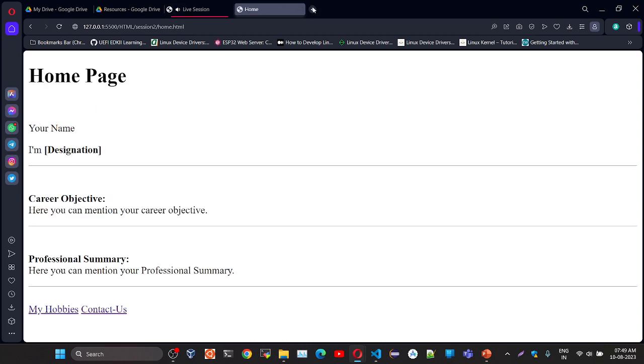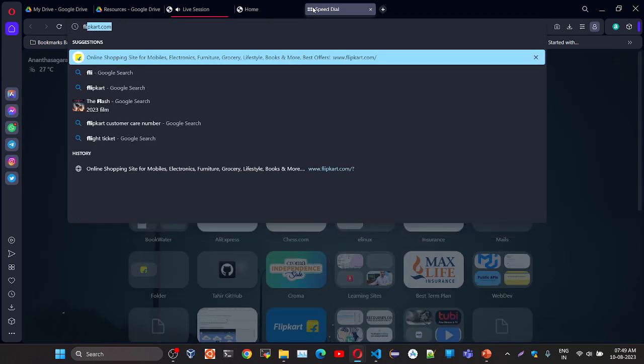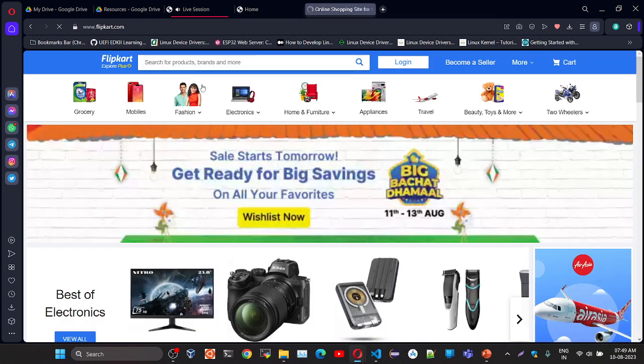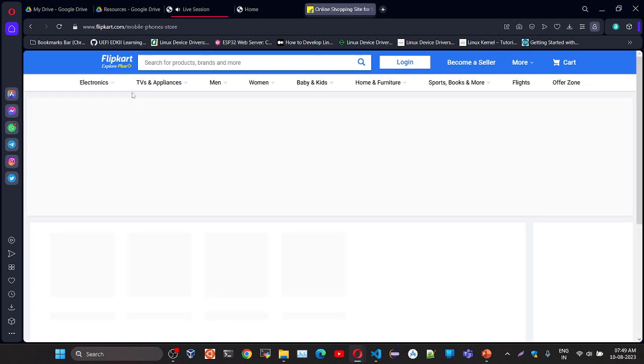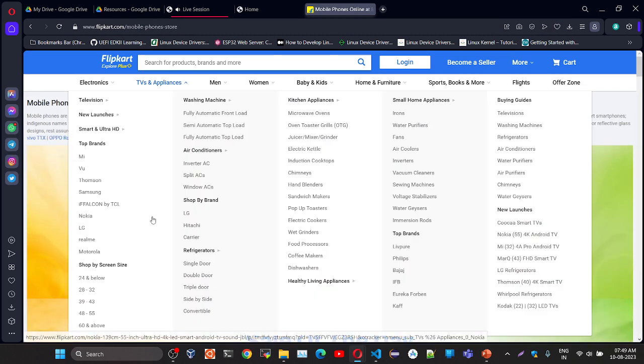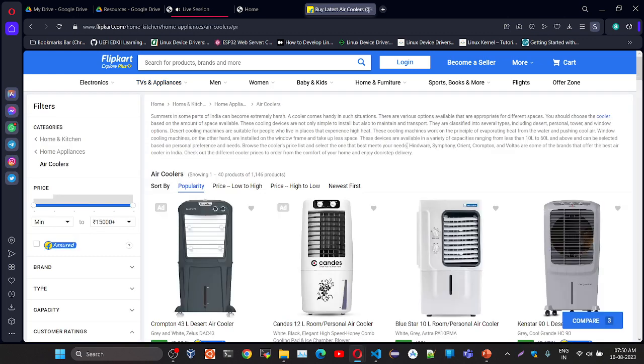For example, you can open any website, for example, Flipkart. If I click on mobile phones, it is redirecting to the mobile phones page, right? If I open air coolers, it is opening the air coolers page.